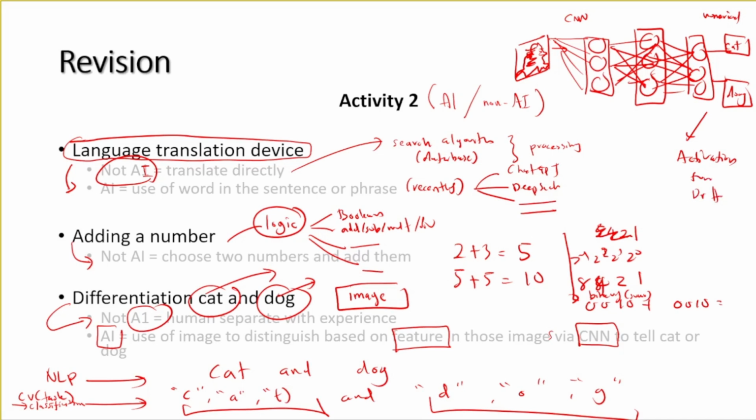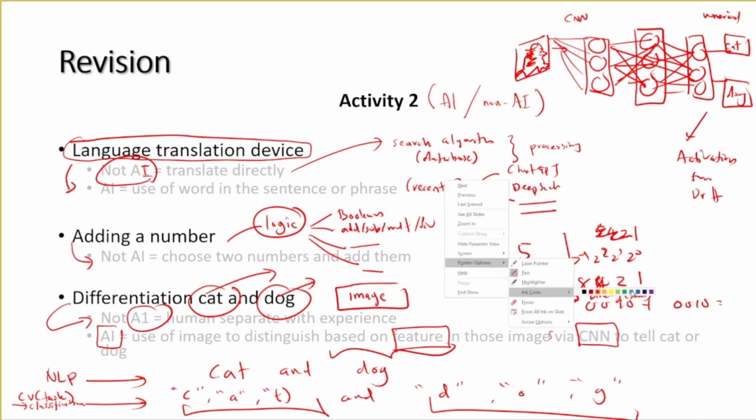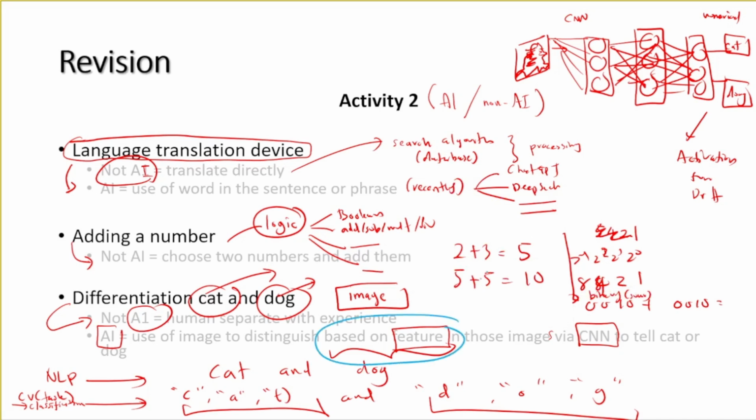afterwards. So this is how AI works, based on the feature, sorry, I need to change my color. Okay, based on the feature by the given image. So this is the image, let's say this is cat, without knowing that that is a cat image. So we just push the image inside the neural network. So this one is named as layer. This one is also layer. This one is also layer. So input, hidden, and output layer.